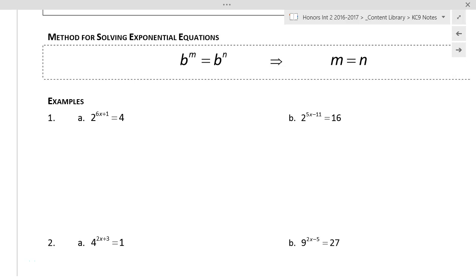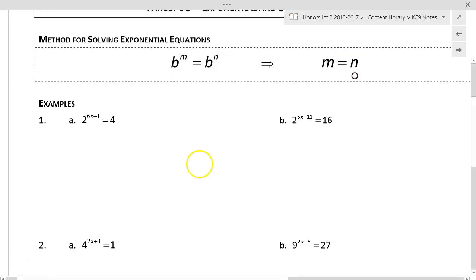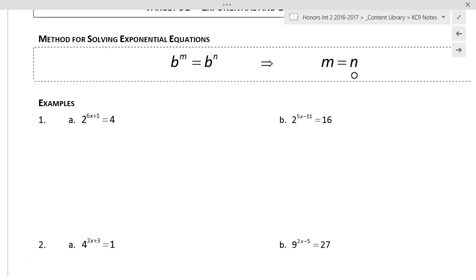Example 9b, part 1. We are going to be looking at solving exponential equations without logarithms first, before we get into solving exponential equations with logarithms. By solving without logarithms, what we're really looking at is we want the same base. They don't need to have the same exponent, but if two sides of your equation have the same base, then the exponents are equal as well. Okay? So let's look at example 1.